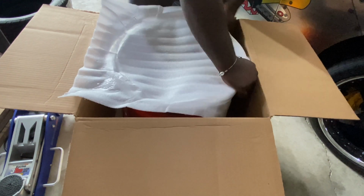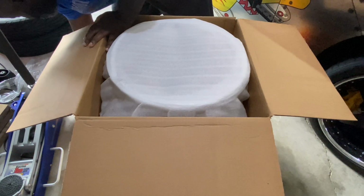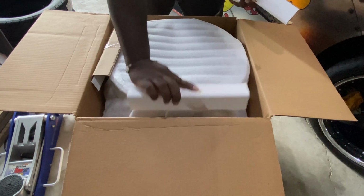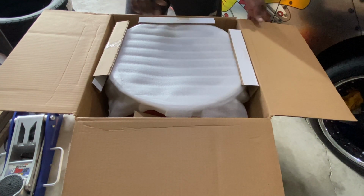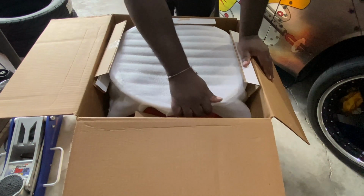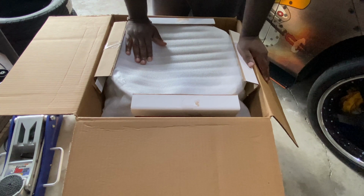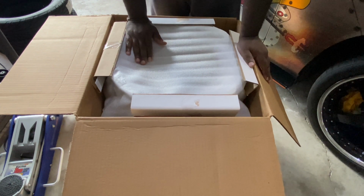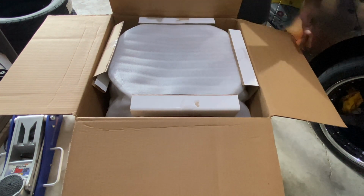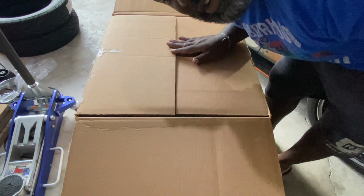They sure are pretty. So I'm gonna do some more work on the car, and it's probably not gonna be till next week because a lot of people are in hurricane prep. So I doubt I'll get it mounted by then. After the hurricane comes through, we'll see what it does. Then we'll get these mounted up and I'll try them on the car and let you guys see. Let me know what you think. I think they're pretty baller, but it's my wheel, so of course I'm gonna think that.